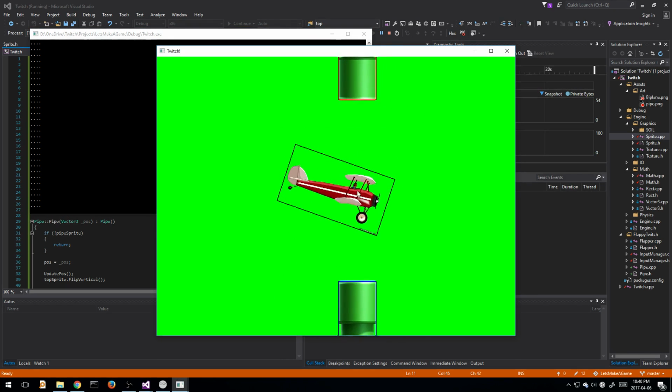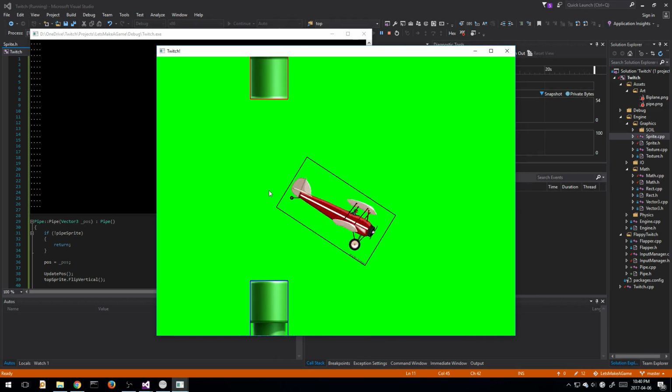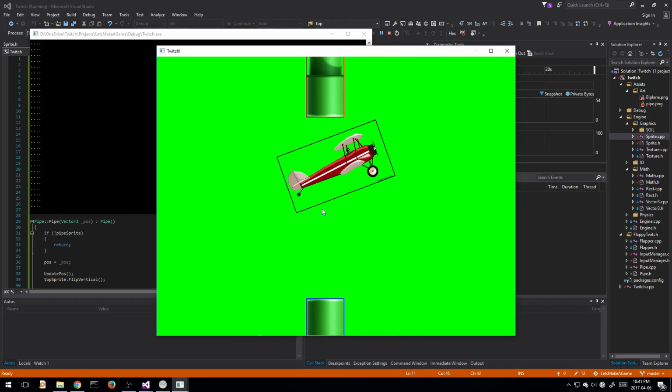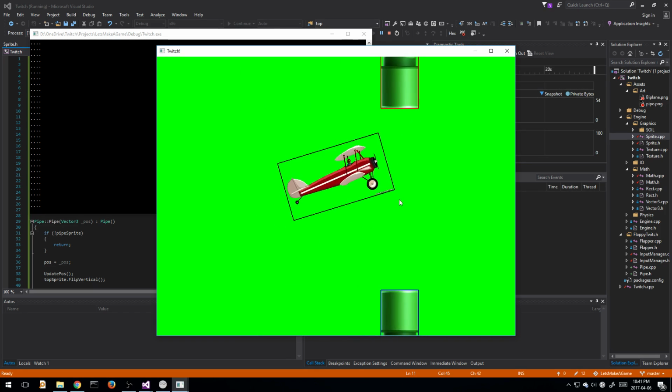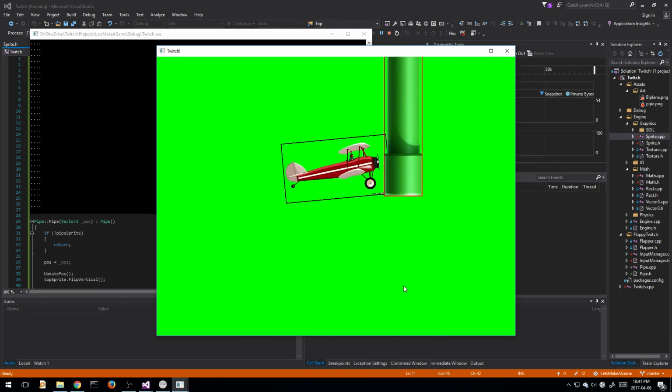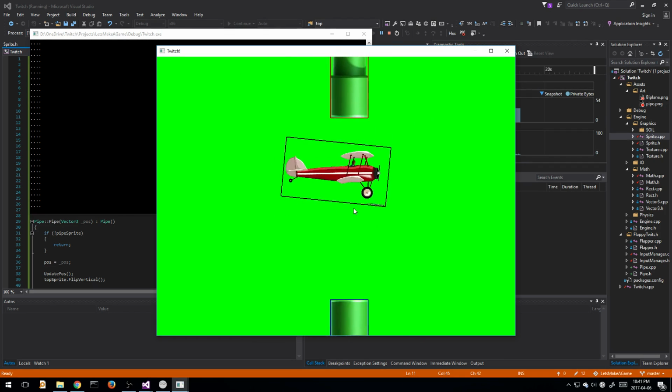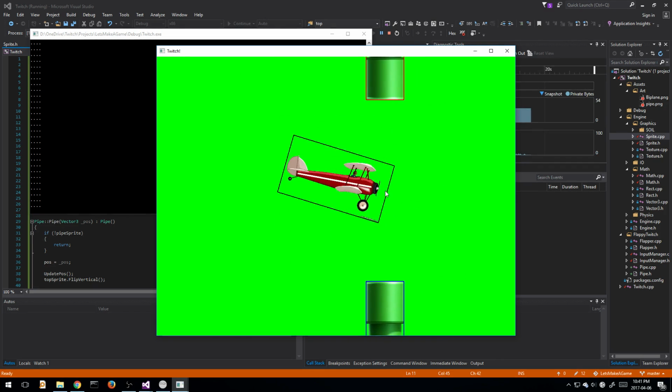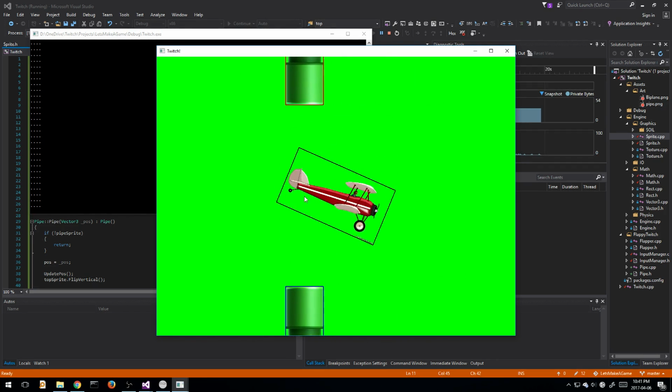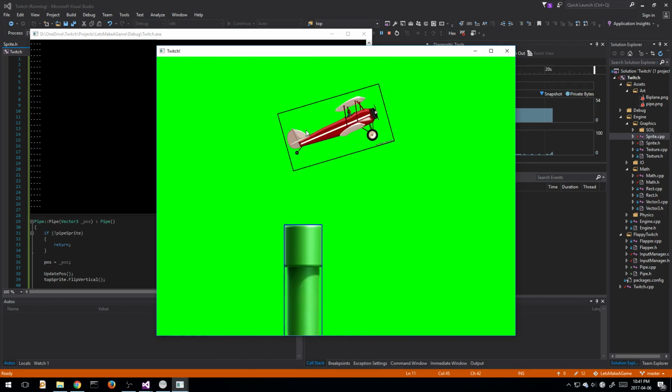I mean, I don't really care too much about the art. It might look better with your art too, so I'm not gonna worry too much about this. If we really wanted to, we could make our own art or whatever. But yeah, see, so that gap. So first of all, our plane is really big. We should make that a little smaller.